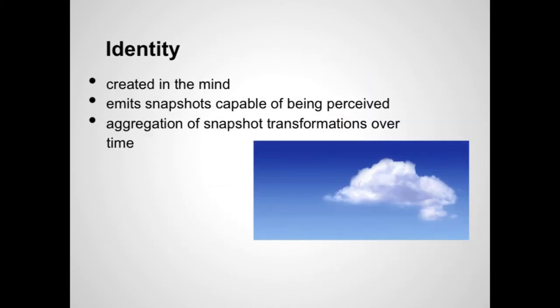The last subtle point about perception is that every decision you make is always based on the past. There's always some amount of time between when you perceive something and when you make a decision about it. Now I want to talk about identity. It's something you create in your own mind. This thing you give identity to emits snapshots that you can perceive. Identity is really the aggregation of those snapshots over time. We're outside looking up at a cloud. It's not really a cloud, it's an arrangement of water molecules. They're transforming their arrangement over time, some are dropping off. What you're seeing is the aggregation of those snapshots over time. That's what identity really is, not a continuous thing. You can't correctly represent change without immutability.